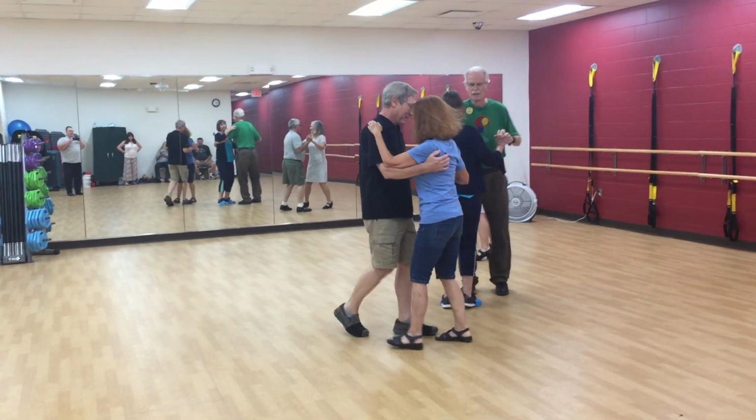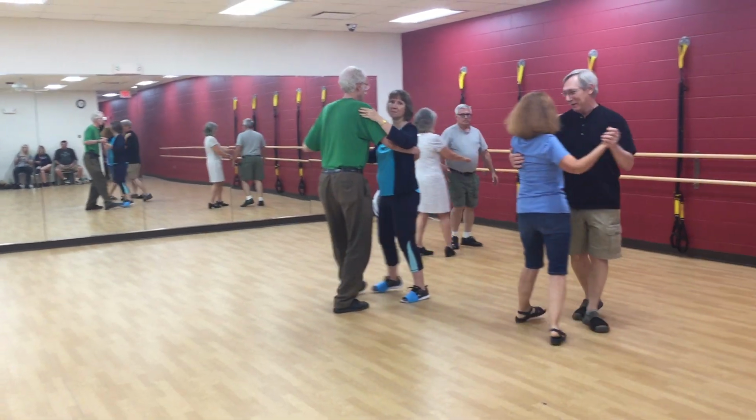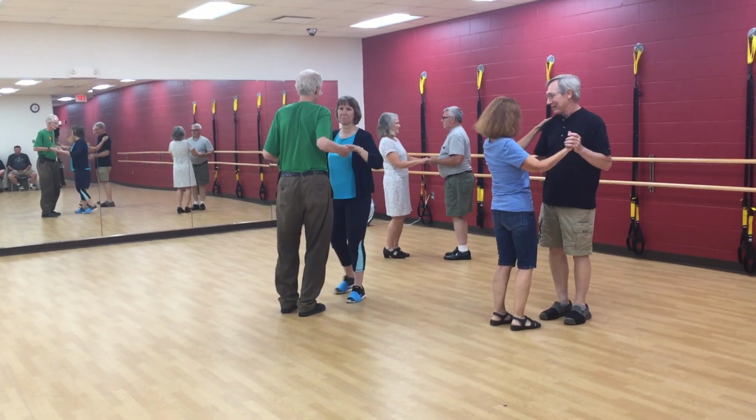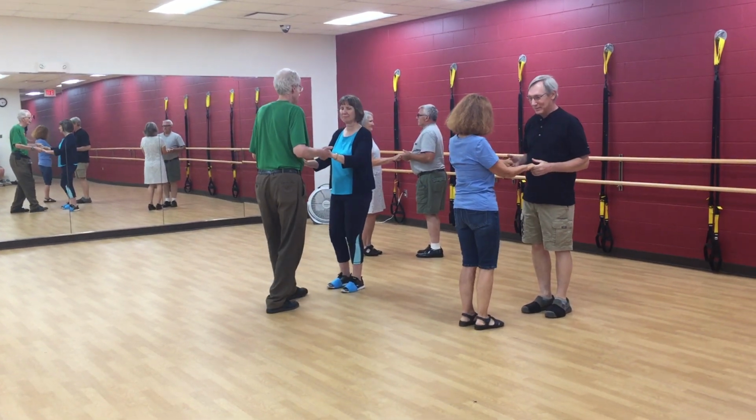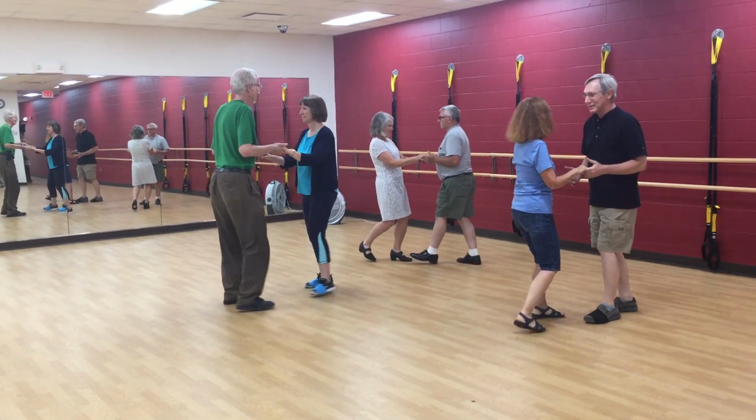Moving on from our foxtrot, our last dance that we touched on was cha-cha. And our cha-cha basic looks like a forward rock to start. You can do it in open, yep. At your leisure. A rock step, then the famous part. And a rock step, and the famous part.